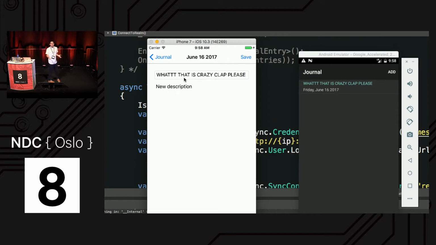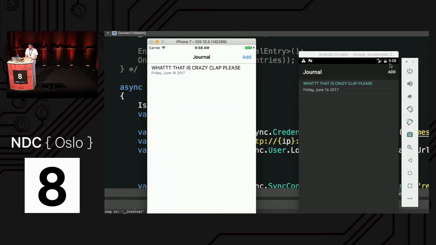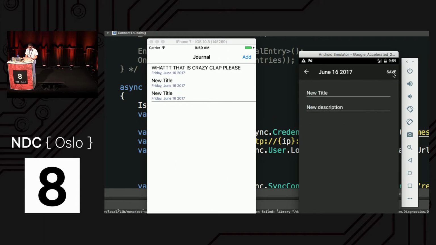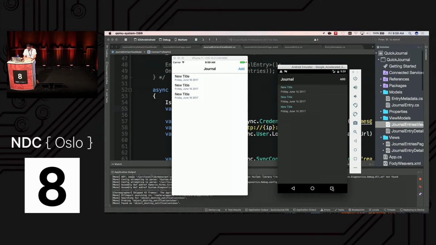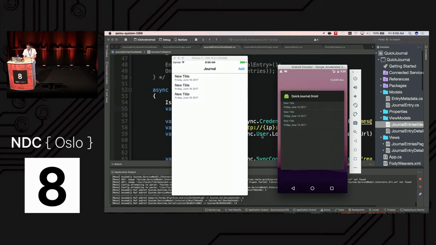Now, I didn't do anything. I just data bind directly to the actual data that's there. So no matter if I come in and I add more data over here and I save it over here, I can come in, I can add more back and forth. I can swipe to delete, and everything is data bound back and forth for me. It's bananas. I don't understand how it works, and I do understand how it works, but it's crazy. Like every time I do this, it just blows my mind.